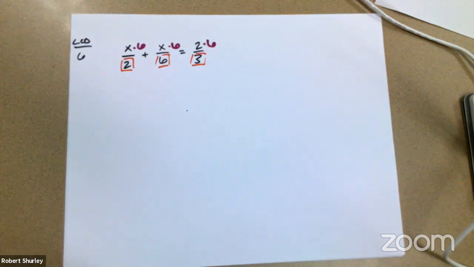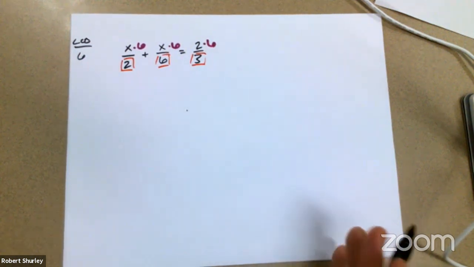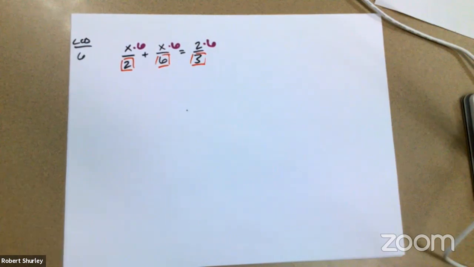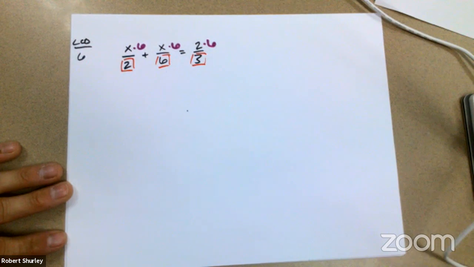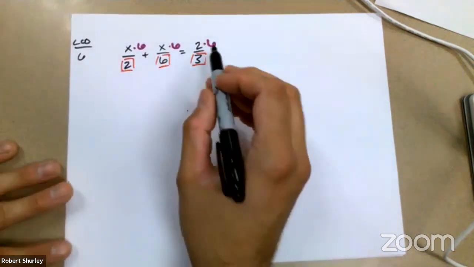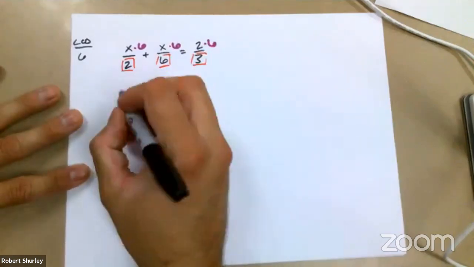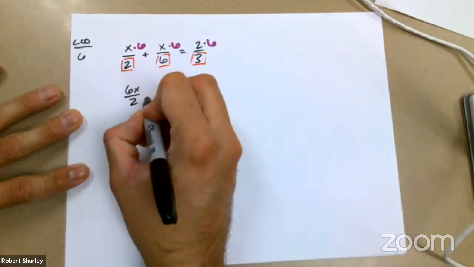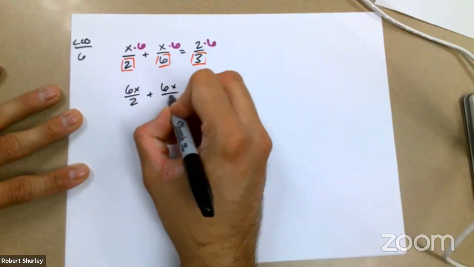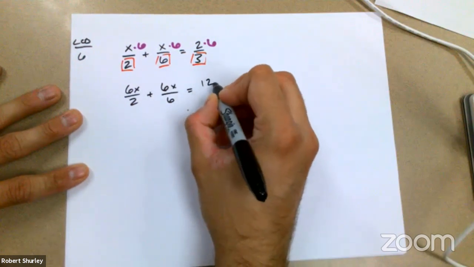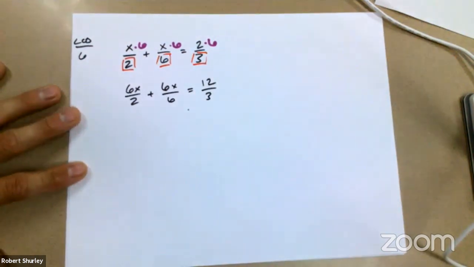Really this is very similar to yesterday's, and it's why when we simplify complex fractions, there's 2 ways to do it. It's why I choose the way I did, because it leads you into today's way of making these fractions a lot easier. So let's see what we've done. As long as you multiply 6 to everything, you're fine. You haven't violated any math rules. So we've got 6x over 2 plus 6x over 6 equals 12 over 3, right?